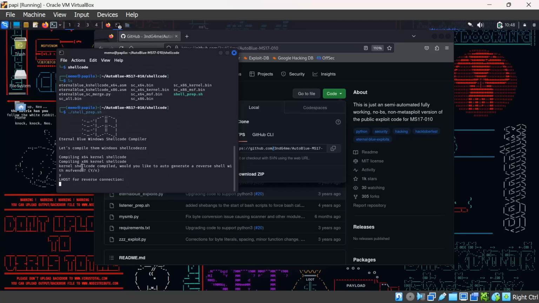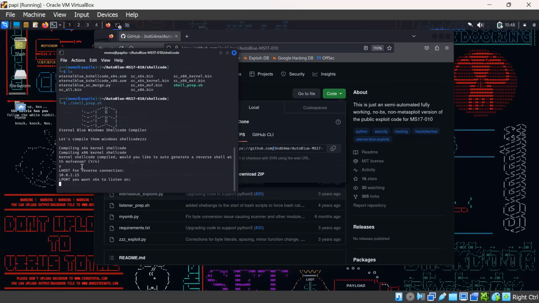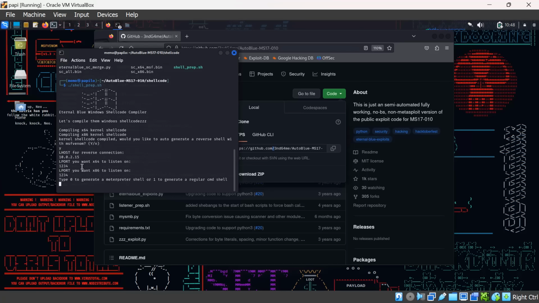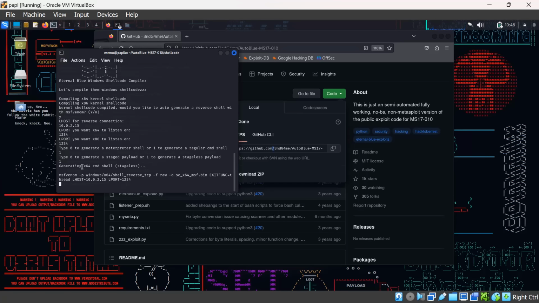You accept yes. You're going to also set that particular IP, 10.2.10.0.2.15. In your case, it can be different, and it's definitely going to be different because we don't have the same IP address. You set the password 1, then 1.